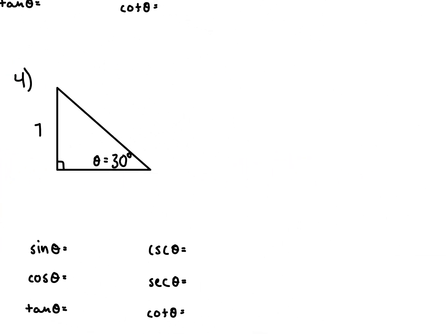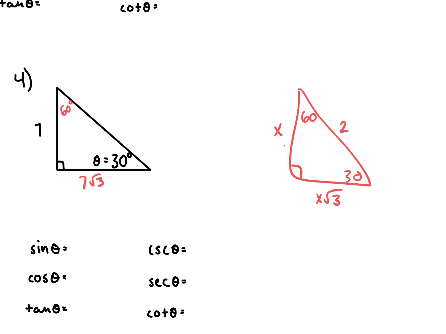So in our special right triangle, in a 30, 60, 90, so this is 30, 60, 90. Opposite of the 30 is just our x. Whatever number that is, opposite of the 60 is going to be that times square root 3. So here we would have 60 degrees up top. So if our x is just 7, opposite of the 60 would be 7 square root 3. And then our hypotenuse is always going to be 2 times x. So whatever your x is, multiply it by 2. So this would be 14.